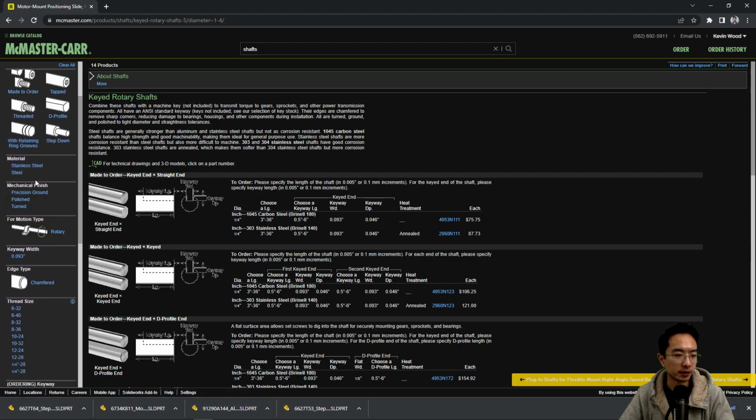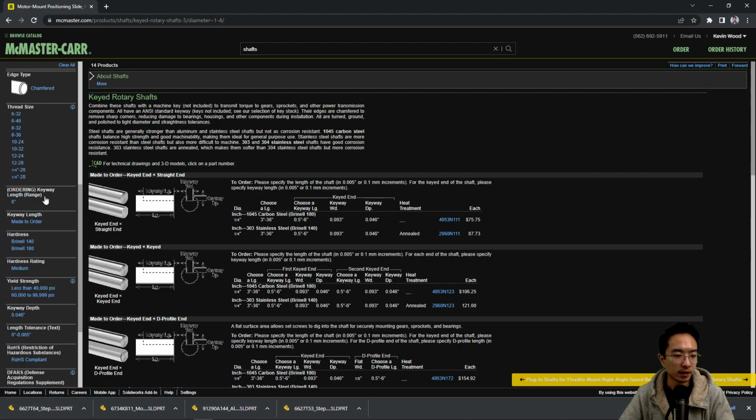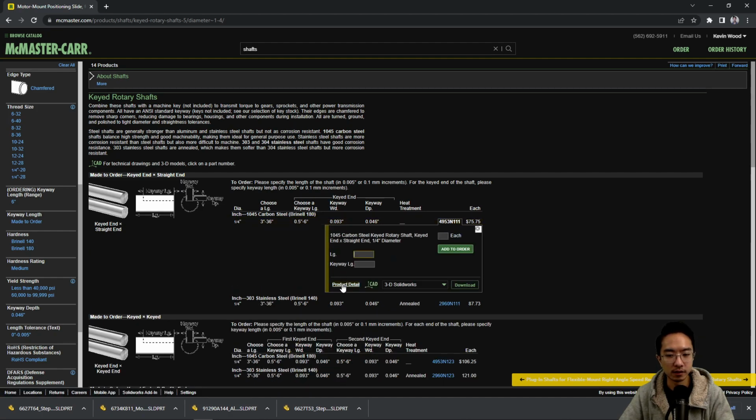And you have a lot of different materials too. Depending on if it needs corrosion resistance, you might go with a stainless steel. You have different finishes, which will affect your tolerancing. So when you buy these shafts, you can see that there are certain tolerances when you look at the details.